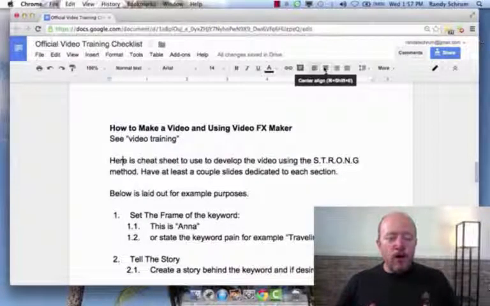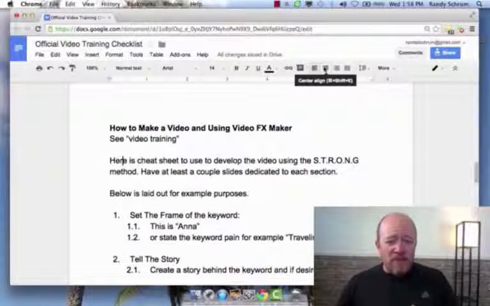With the O, you want to offer the prize, being cash back or working with our team. Nailing the hook point, with the N, is all about talking about how they don't have to change their buying habits. They can still go to the over 4,000 stores online that they already go to. Nailing the hook point is that they're getting significant cash back. And then G is getting the deal, basically asking them to click below to get started or to learn more.